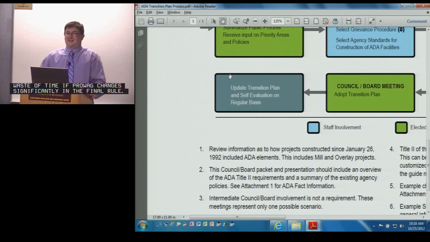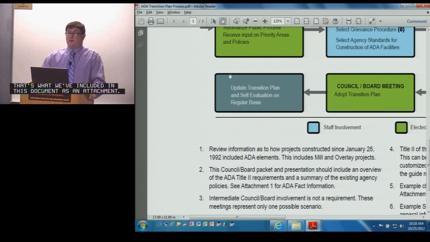That's going to be one of those things that your agency is going to have to make a determination on their own. Here in Minnesota, my recommendation is to evaluate to the same adoption of PROWAG that the Minnesota Department of Transportation has adopted, and that's what we've included in this document as an attachment.